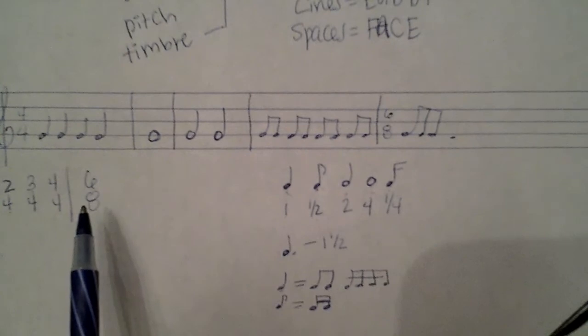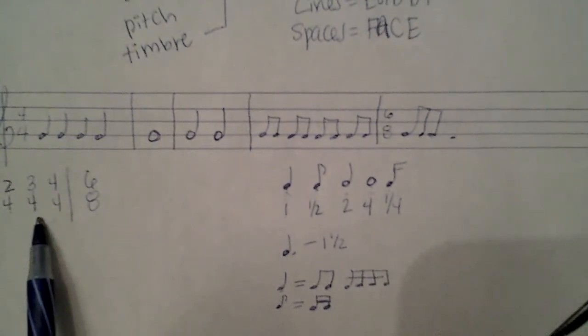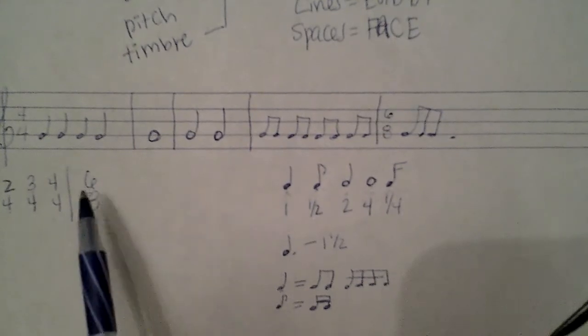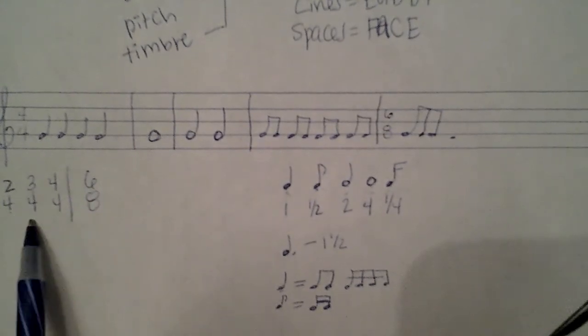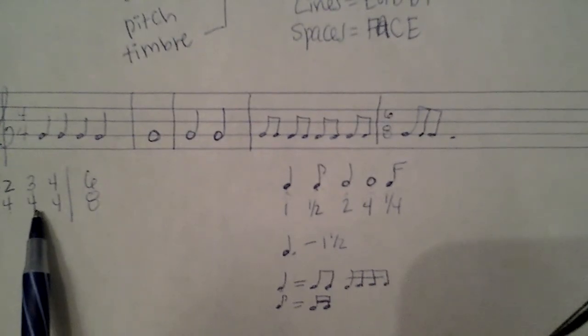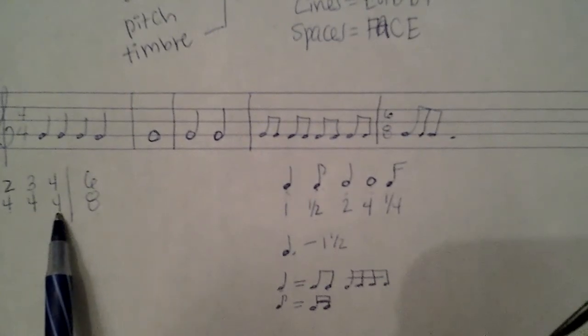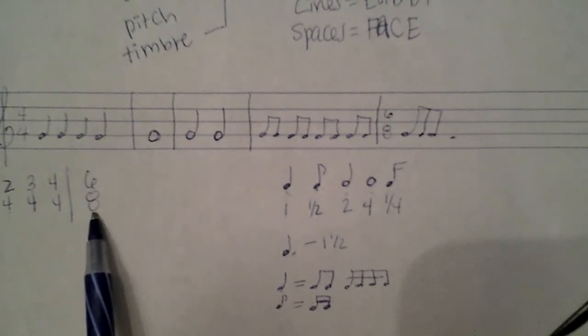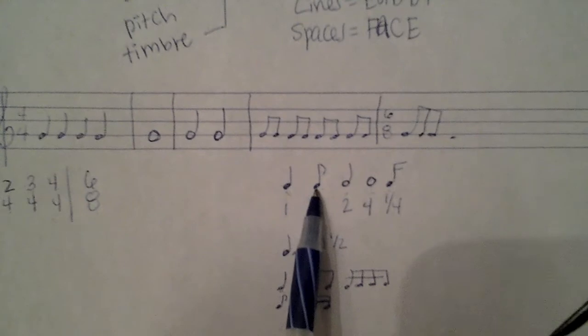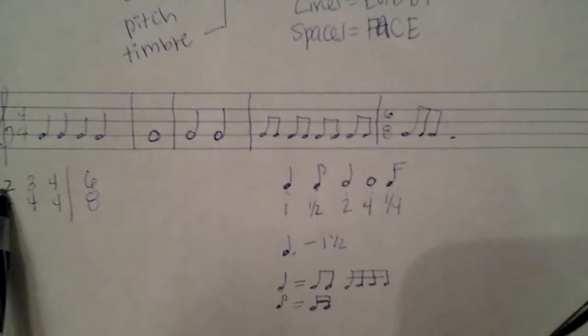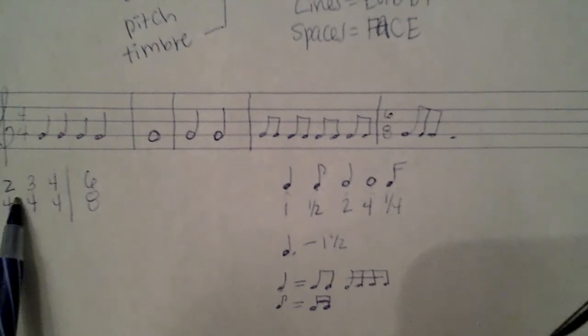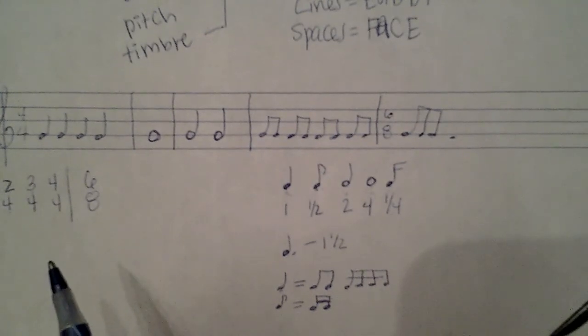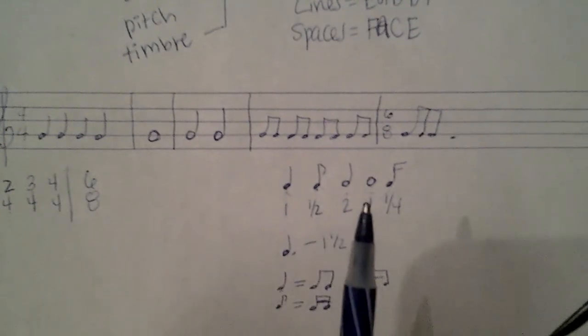The only time signatures I really want you to learn are 2/4, 3/4, 4/4, and 6/8. So what these mean is the bottom number means that is the note that gets 1 beat. So if there is a 4 underneath, that means that the quarter note gets 1 beat. If there's an 8 underneath, that means that the 8th note gets 1 beat, okay? And then the top number means how many you need in a measure in order to fill out that measure. So that's something I'm going to look for on your composition projects, is if you do that correctly.